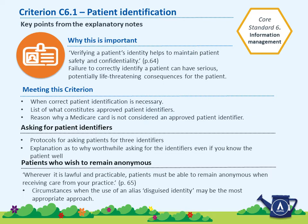There, we've got the date of birth, we've got the address, we've got the phone number, which are generally the three we use. A Medicare card and driver's license can be used as subsequent documents to find information. But legislation says that a Medicare card is not a form of identifier because 110% of our population have a Medicare card. There are people out there with Medicare cards that use them for identification illegally.